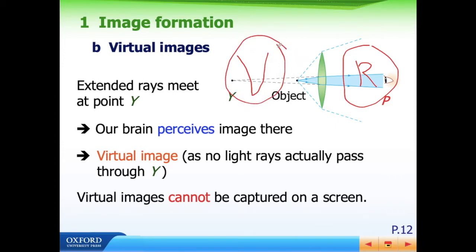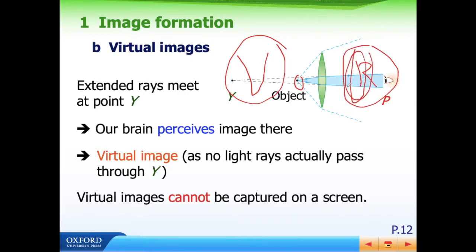So in short, when the image is located together with the object position, so this is where your object is, there that image is known as a virtual image. While when the image is located opposite, or on the other side of the position of the object, where it is located here, it is real.